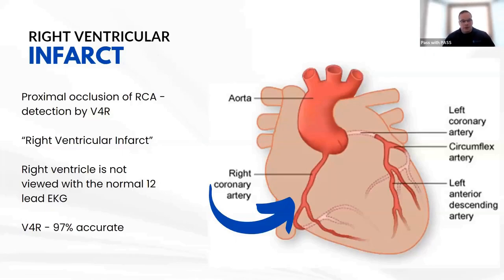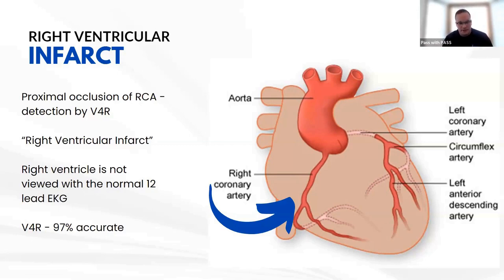We have always been told that if we have an inferior wall MI, move V4 to the right side and repeat it to determine whether we have a right ventricular infarct or not. This rings true for current protocols and for current national EMS education standards. The thought process behind it is that our right ventricle is responsible for preload. So it's responsible for filling, not under pressure, with an adequate amount of volume and pumping that volume into my lungs where it becomes oxygenated and then goes to my left atrium and down to my left ventricle.